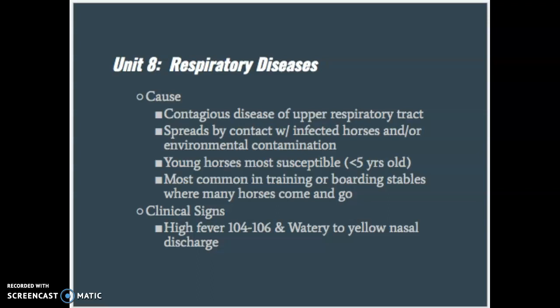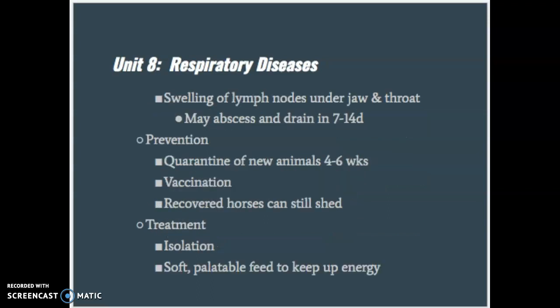But again, pretty significant high fever, watery yellow nasal discharge, big time swelling under the throat and jaw, and I think I have a picture of that. If you find it, quarantine those animals, again, vaccinate. Recovered horses still can shed this particular problem, so you have to be aware of that.